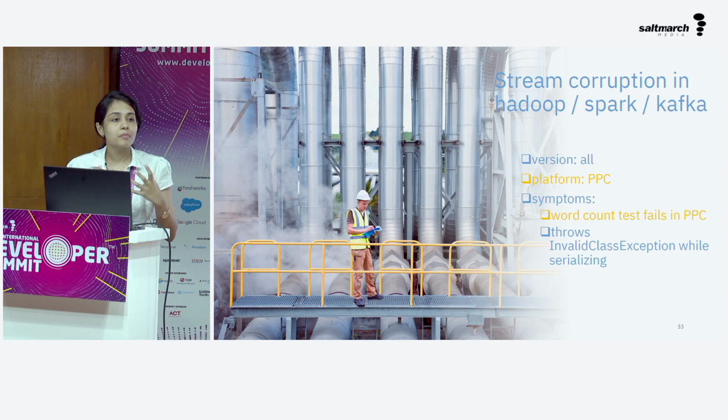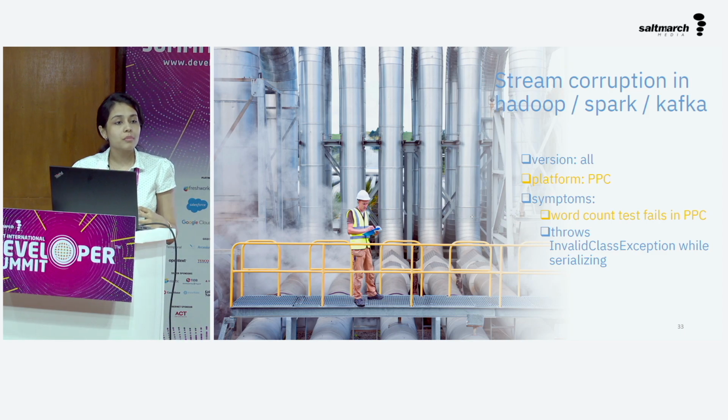The customers purchased PPCs from us and performed a word count sanity test. Word count is a small sanity test similar to a Hello World program. It's as simple as that. But it was observed that the word count program was failing. It is actually a sanity test for Apache based applications. So now the word count problem was failing.